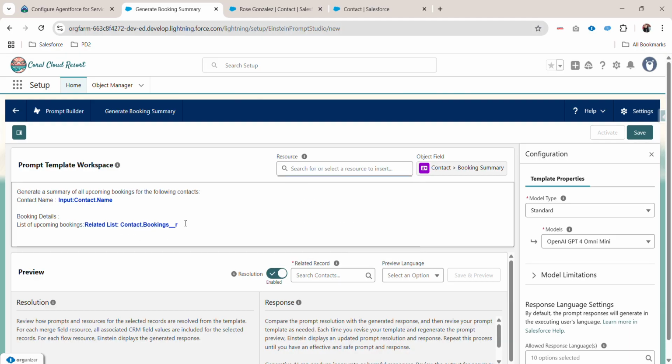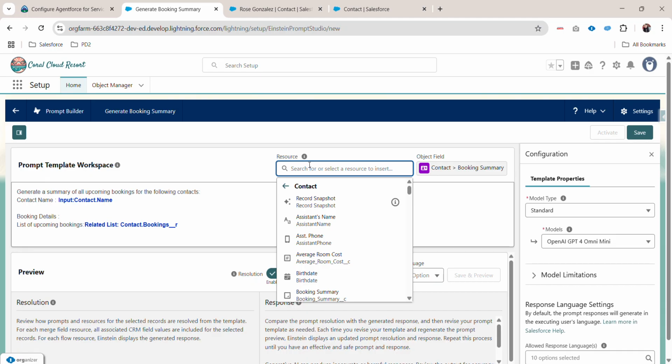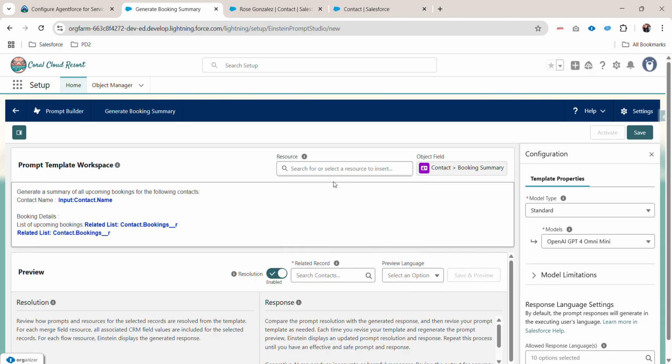Okay, if I want to choose individually, like contact booking, let's see what value we can get. No, I think we cannot. Just use the list of contact booking information.